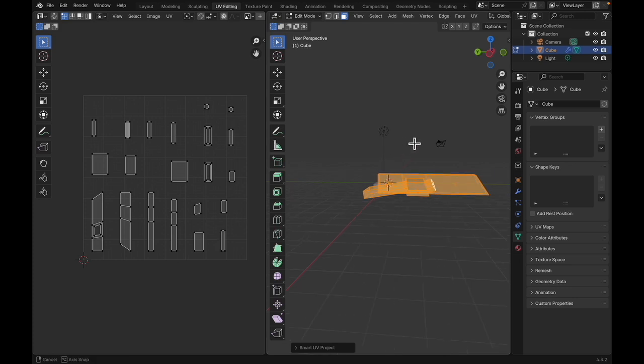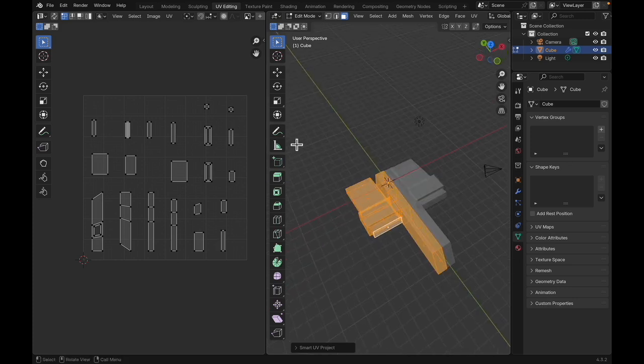Right, so that shows you an example of a few of the features that you can work with while modeling in edit mode.